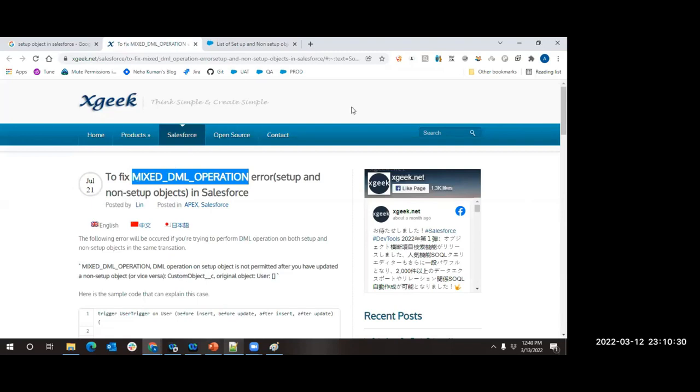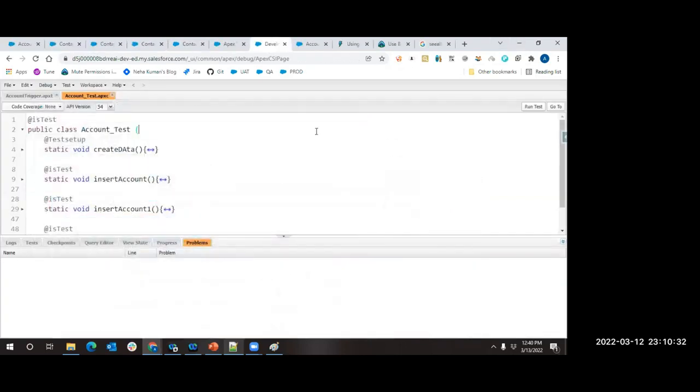Okay, fine. Now, as part of my transaction, I have to do it. I have written logic stating that if a user belonging to a specific profile, sales rep, is trying to create an account, then do something for him. Now, how can I do it in my test class? I have to create a user record belonging to that profile. If I do not create a user record, it will throw me an error.